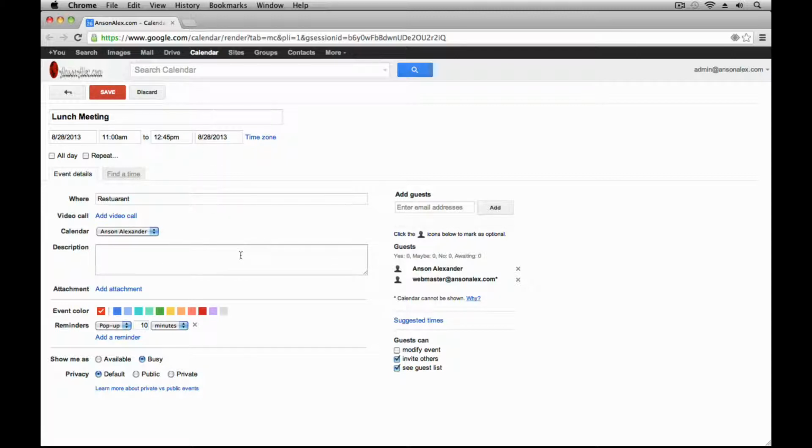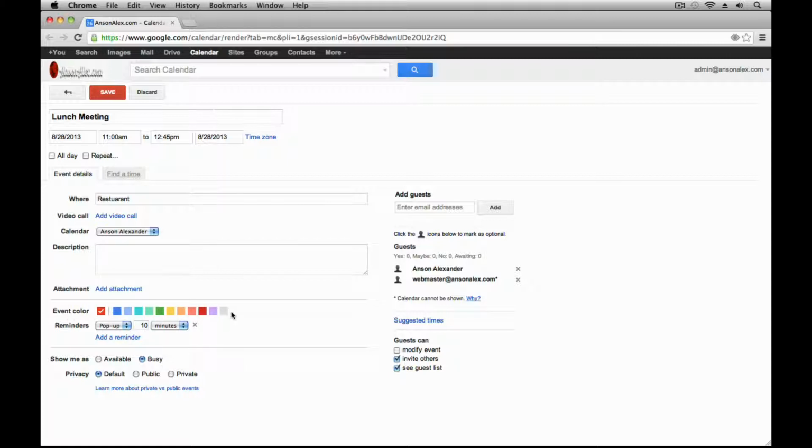If they use Google Calendar and they accept that event, it will automatically go onto their Google Calendar. Even if they use other calendars like iCal, the Apple calendars, they can put that onto their Apple Calendar. Their email will be able to read that it is an event, and you can kind of transfer those events between calendars. I could add an attachment if there was like a flyer associated with this event, some kind of marketing material. I could go ahead and add that in there. I can change the event color down here.